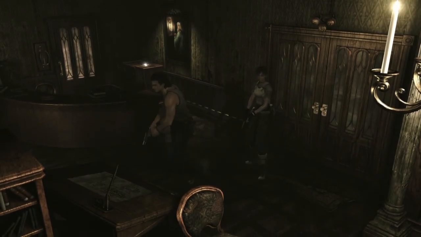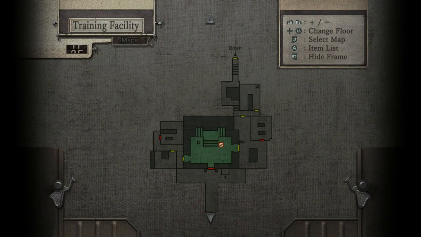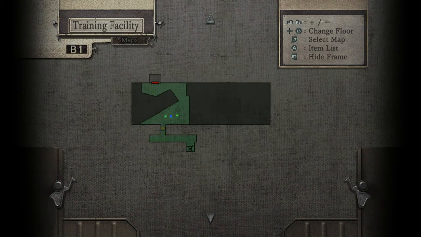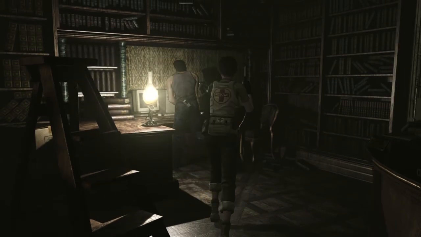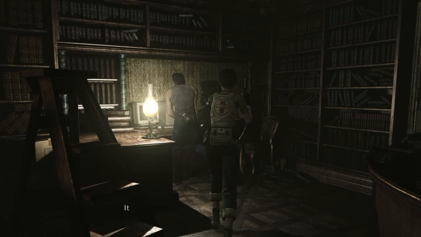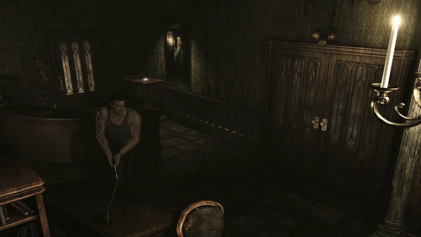Right, so we got the map of the whole facility. Yeah, it gives us the map from the second floor to the first floor, even the third floor as well, and the basement floor as well. Yeah, that's about it. We took that indeed. Someone has evidently used the computer recently. It doesn't seem to be working anymore though, even though it's blown up.